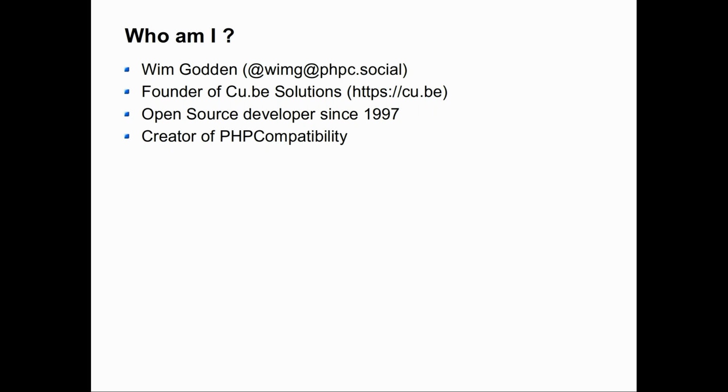For those of you who don't know this project called PHP Compatibility, check it out. It's something you can use to see if your code is compatible with newer versions of PHP. So it will analyze your code. Or it will do the opposite. Let's imagine you're coding on PHP 8.2, but your production environment is still running 7-something. Then you can tell it to check whether your code is actually going to work on your production environment.